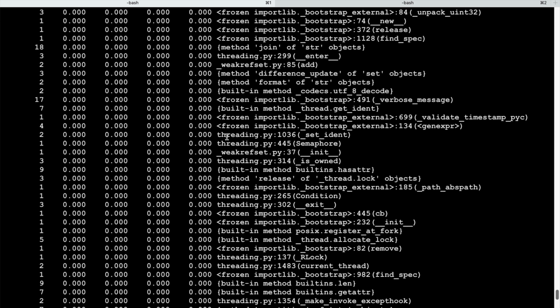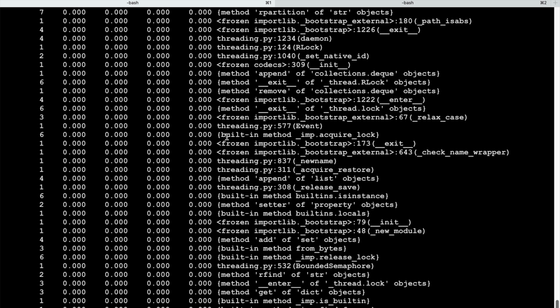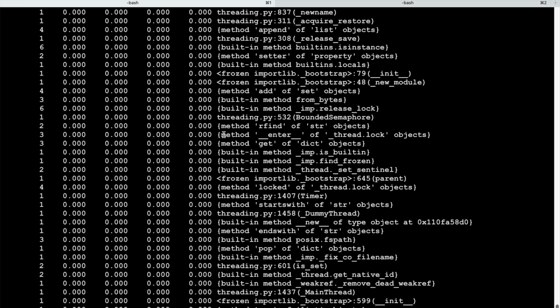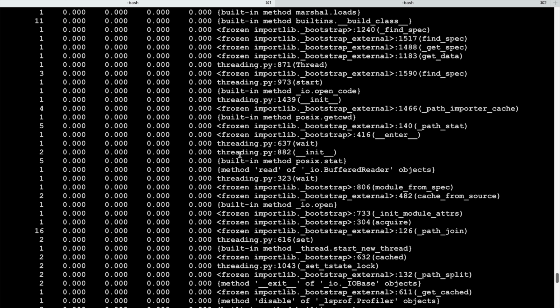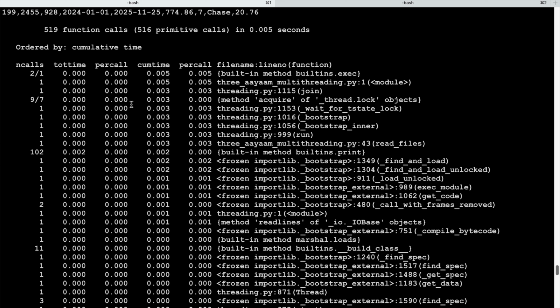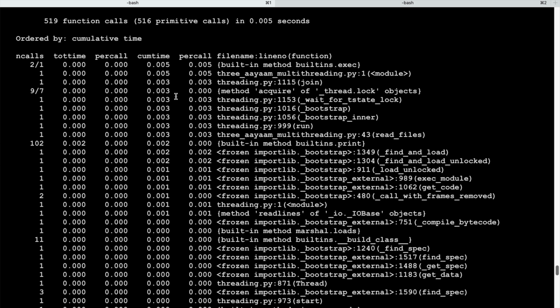And if you scroll down, there's not much. All of these are internal calls, basically Python calls. The reason we are not seeing much is because the code is very simple. But anyway, the purpose here is to show you how you can do CPU profiling, and this is how you can do it. And if your code is pretty complex, you can find out where your code is taking the most time using the CPU profiling. So you have this n calls, total time, per call, cumulative call, and cumulative call is basically the function call plus the subfunction calls.